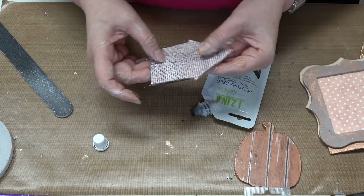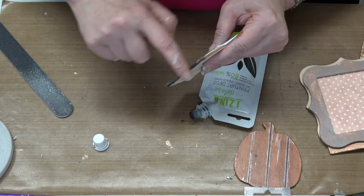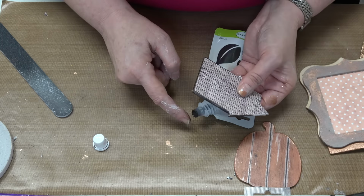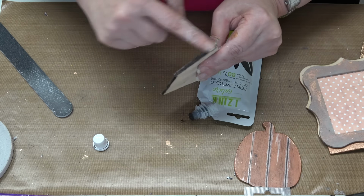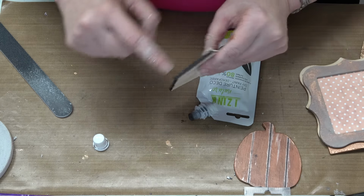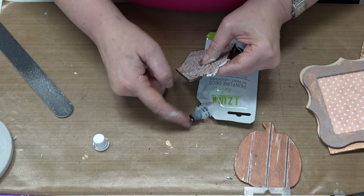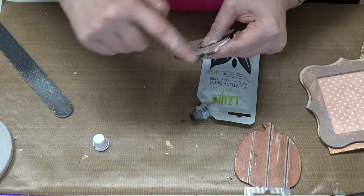I'm not going to try and lay down something and cut the paper so precise, so exact. I'm not that good. That's too hard and too frustrating, honestly, for me. Best thing I ever did was learn sanding, just sand it right off. You may already have emery boards at home. Maybe not in your crafting supplies, but maybe in your bathroom.